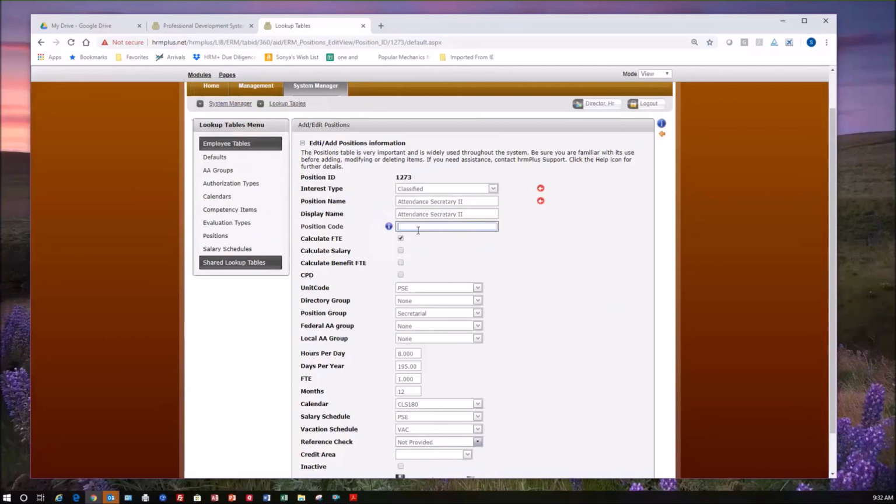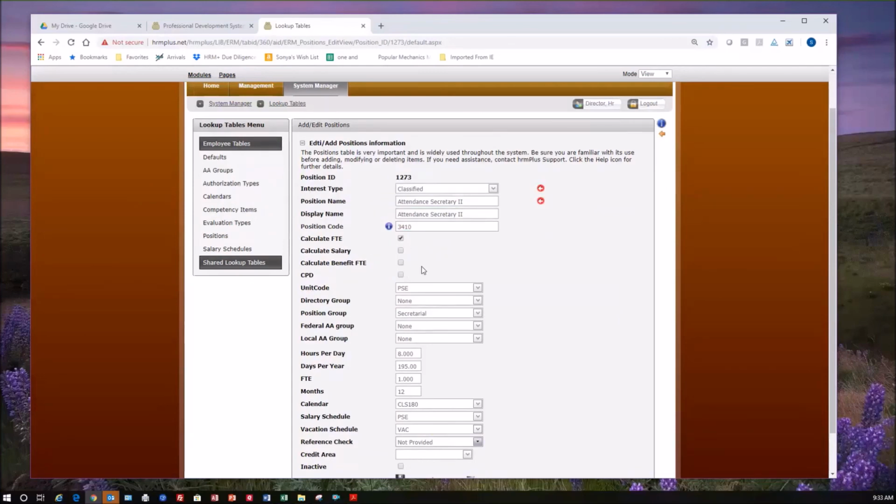If you have a unique code from another system for this position, you could put that code in if you want to. Here you're going to indicate what the system auto-calculates. For all positions except for stipend positions, we calculate an FTE. So if this is a coach position, you would not click that.